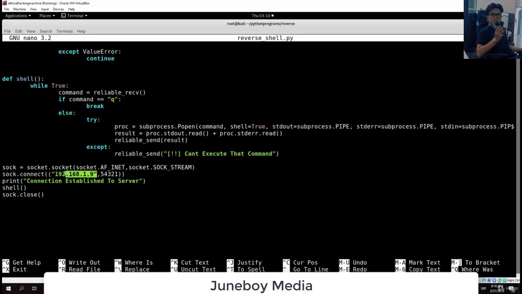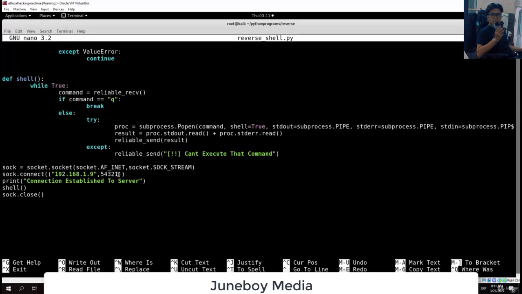Now, keep in mind that this IP address will only work on the local network. If you were to run this attack over the internet, you would need to either port forward this IP address on your router, or use, for example, ngrok. Here you would specify the IP address of the ngrok site, and here the port that ngrok has given to you. We will do all of that later on, but for now let's just do the attack over localhost. I will leave the port as 54321.